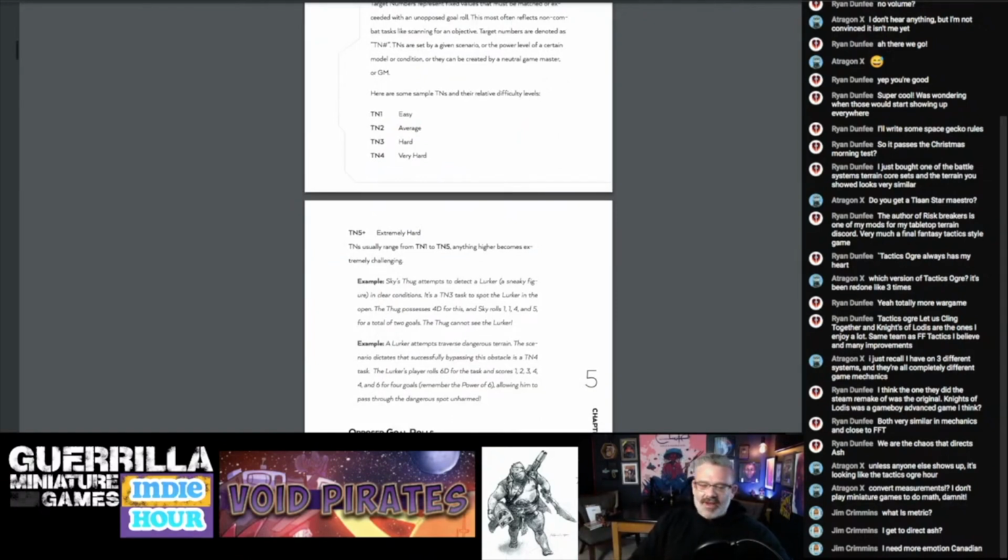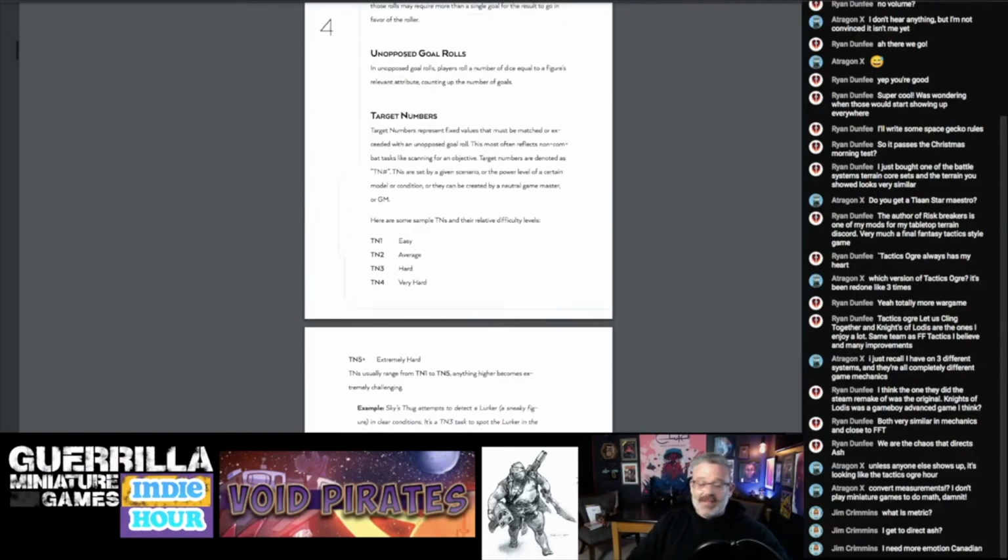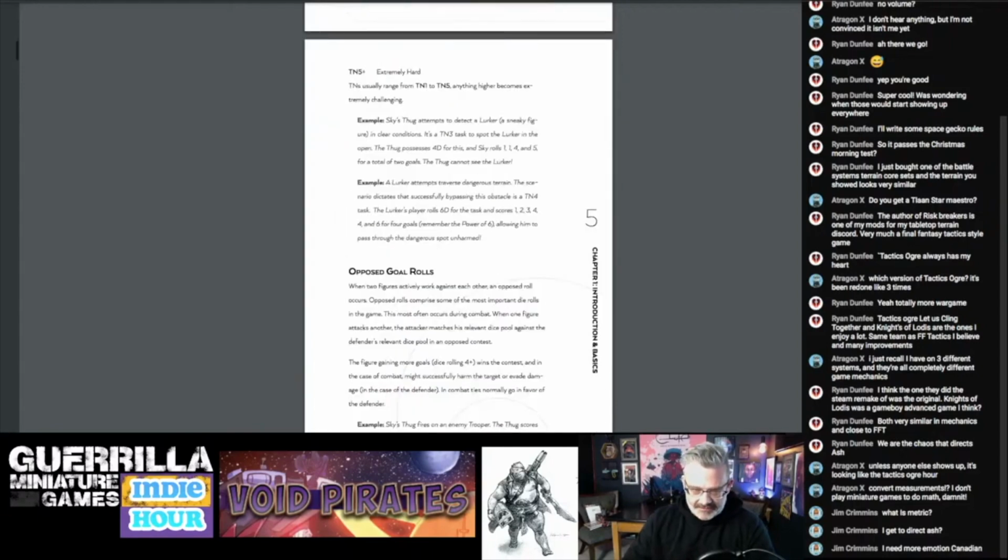And this is your usual range. So like the target number, again, the goal system is an incredibly simple core mechanic. And I quite like it because it's a challenge test mechanic. There can also be opposed rolls where you're both rolling pools and then comparing your conditions. And that comes up here.